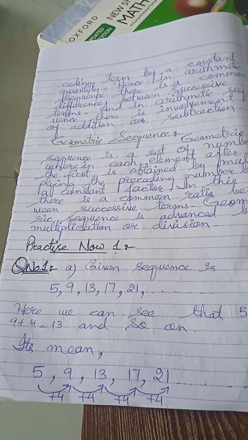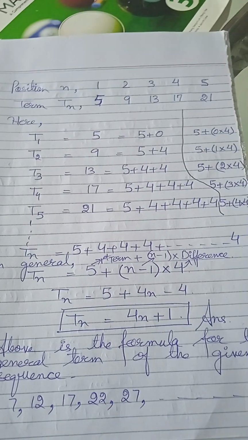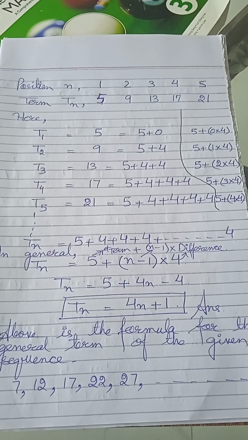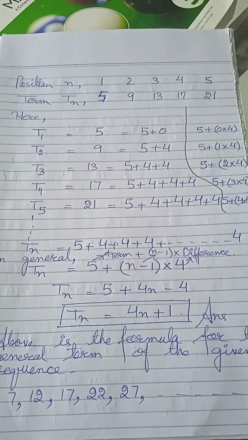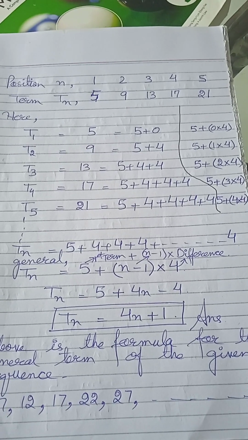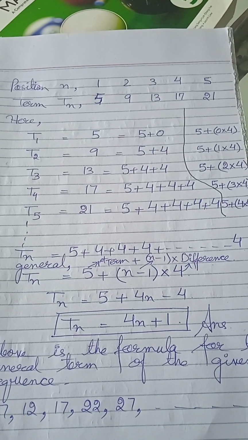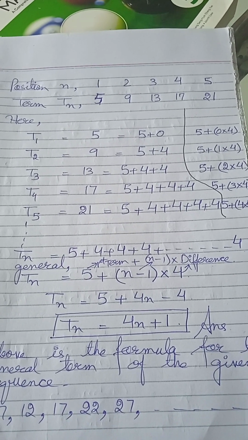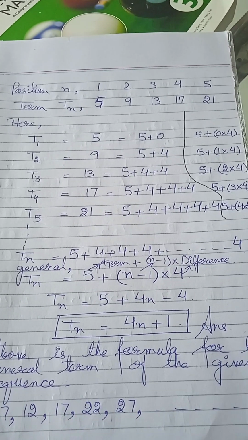Okay. Now we came to know that we have jumps of addition of 4 in all numbers. So here first of all I write the position. The position is actually the place where the first number stands. Position n means 5 is located at position 1, and 9 is located at position number 2, 3, 4, 5. N is the position, terms is Tn, that is the first term is 5, the second is 9, 13, 17, 21, and 5 is at number 1, number 2, number 3, and so on.